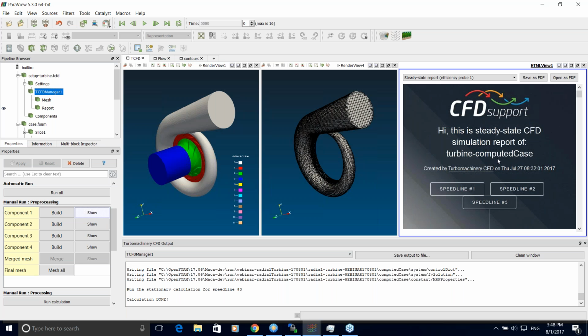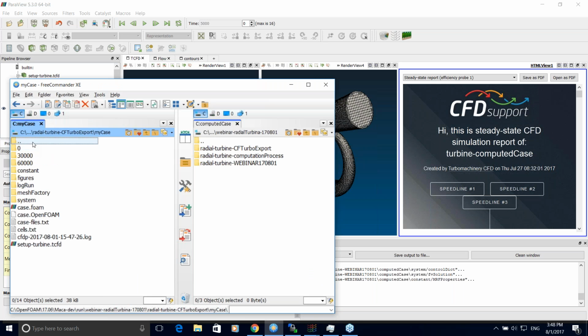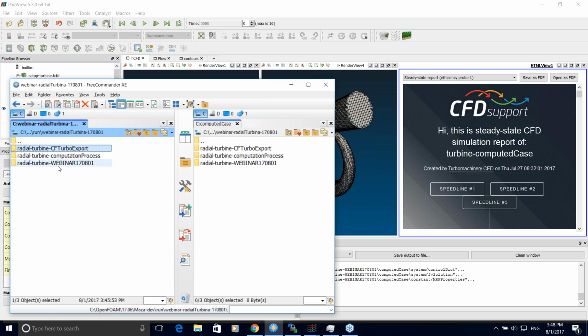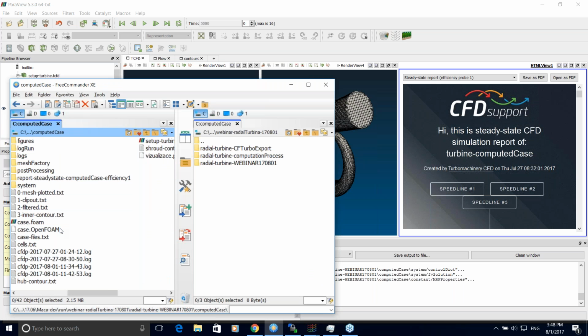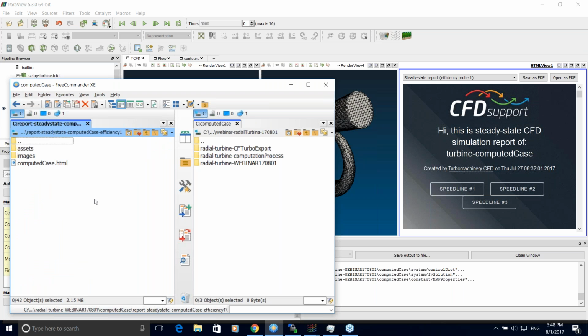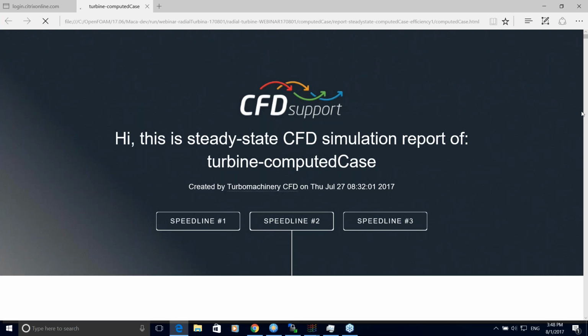So you can directly see the results here, or you can go anytime into the computed case, which I have here, computed case for the webinar. So here all results are stored, and if I click here in the report directory, here is the HTML of the report, so you can share it, you can have it online all the time and see the results.